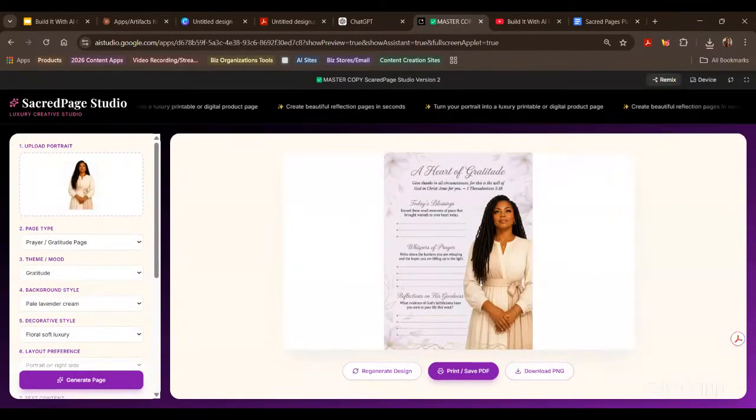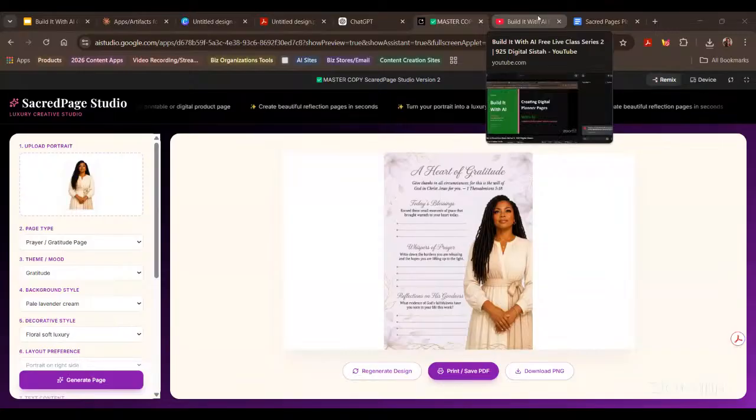So that is the difference between ChatGPT and Google AI Studio when it comes to creating the digital planners, because Chat will do an awesome job in creating the visuals for me, but Chat will not give me the option to download it in the PDF version. I don't know if it'll work for you guys. I have tried it, but it doesn't come out right. So I built the same tool using Google AI Studio.